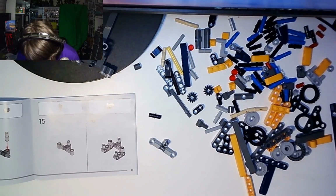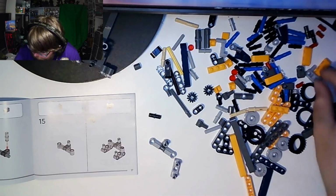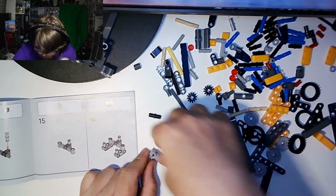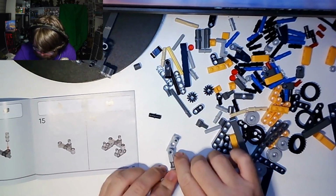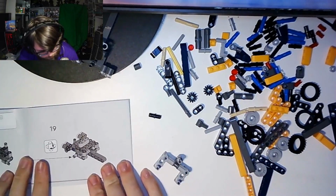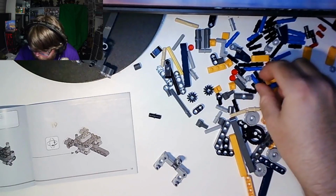Then we've also got to... Is that a piece? Yeah, there, and there. That's pretty cool. There's all these new Technic pieces that I'm not familiar with. Now we've made that.